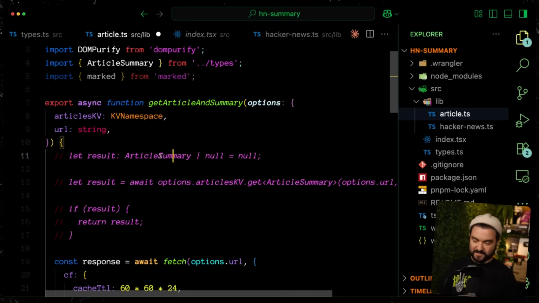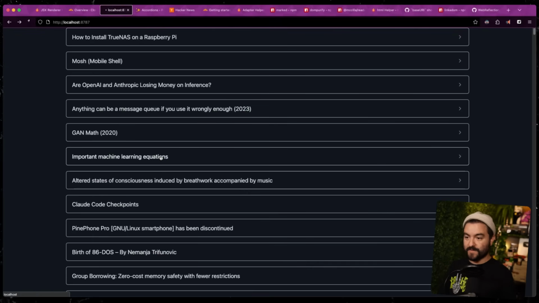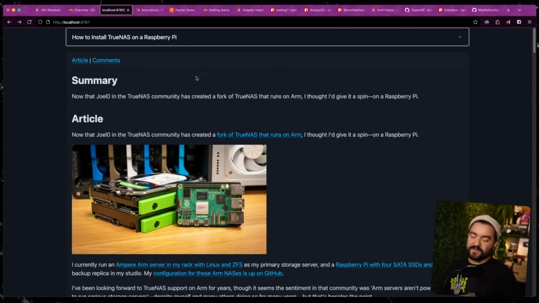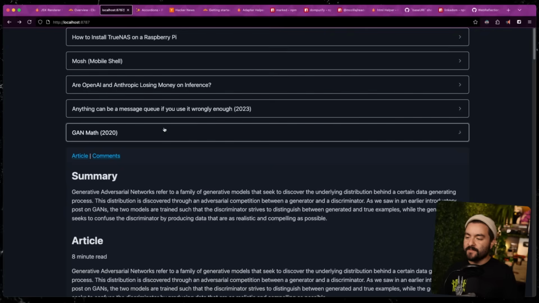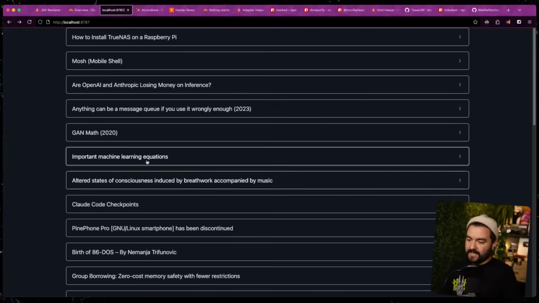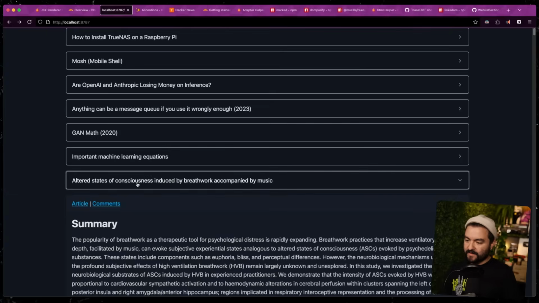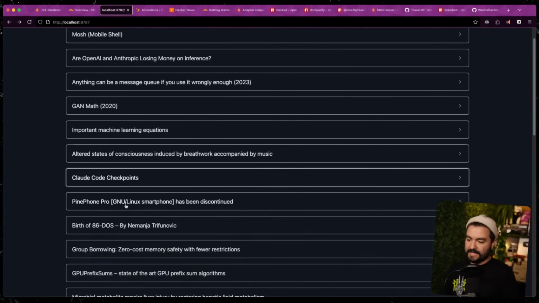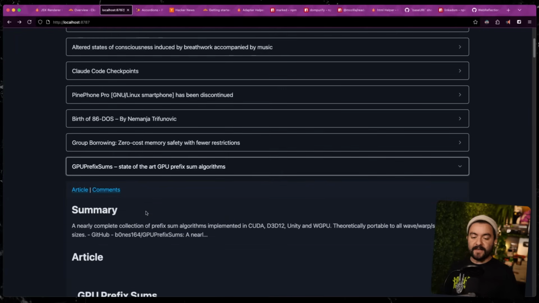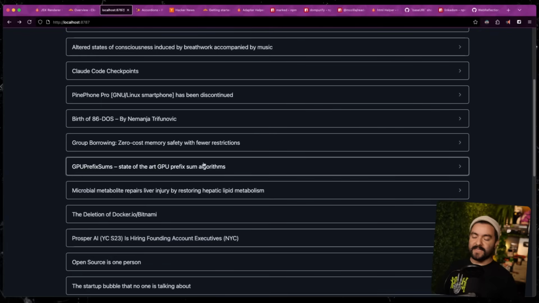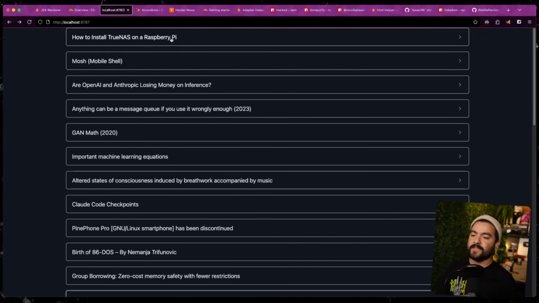Now with that, I'm going to re-enable the cache. So the page should load fairly quickly once we have the cache going, and it is. And now we can actually talk to the AI. Now, it's important to note that that excerpt property that Readability is extracting is just a best guess. The page itself might have a summary element, but you'll see that for some of these, it's just a single sentence, or in one case, it's just the date because that's the first thing that it saw in the article itself. So the excerpt itself is not an AI summary. It's just Readability's best guess as to what the excerpt is.